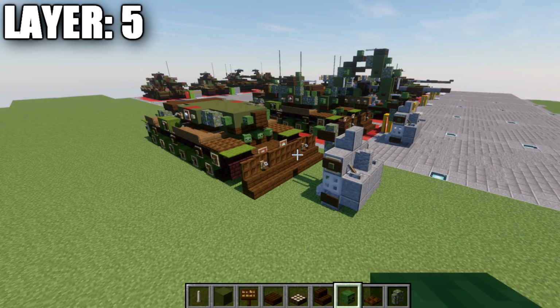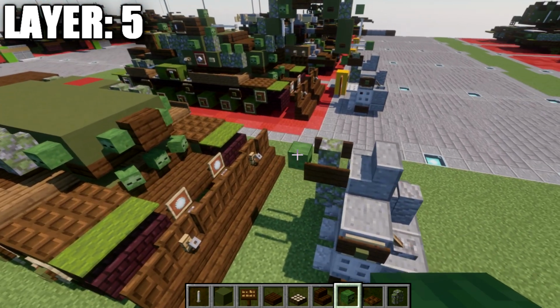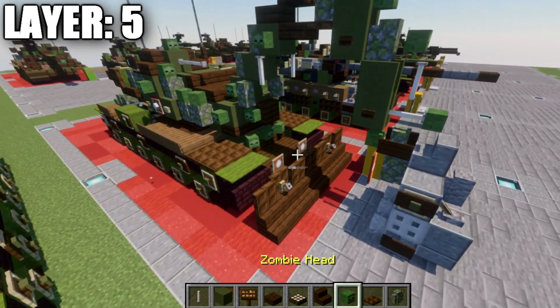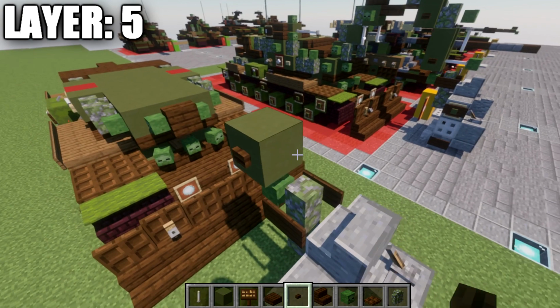Alright guys, moving into our next layer, we're moving into layer number 5. For layer 5, to go ahead and get started with here, we're going to go to the top of the zombie head here for the bucket. We're going to place down a green terracotta block that goes up from it. We're going to then also want to go ahead and place down a dark oak button on both sides of this green terracotta block.